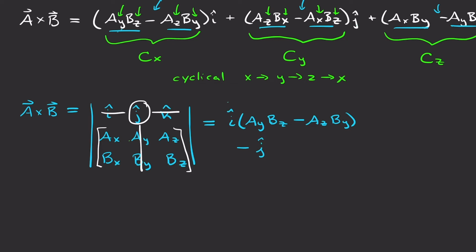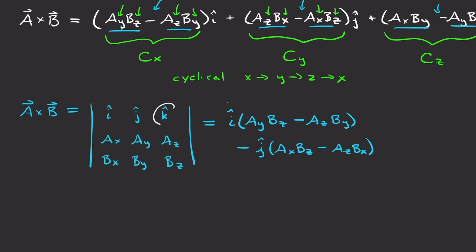Okay, so now we can take the determinant like we normally did. We start in upper left, go to the bottom right, and then we go top right down to the bottom left. So this will be ax times bz minus az times bx. Okay, now I'll erase this and we can do our last component.